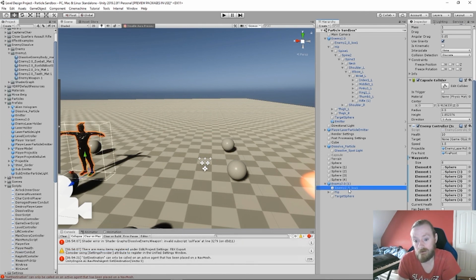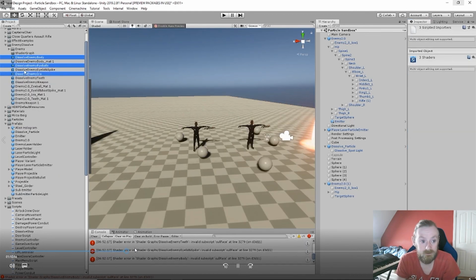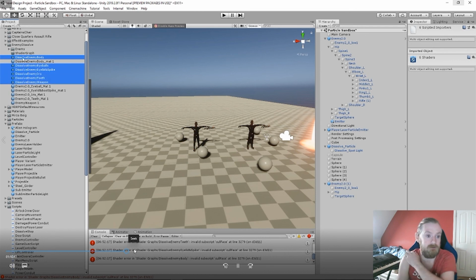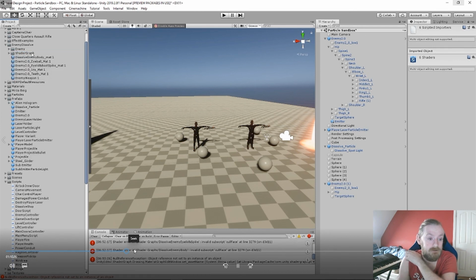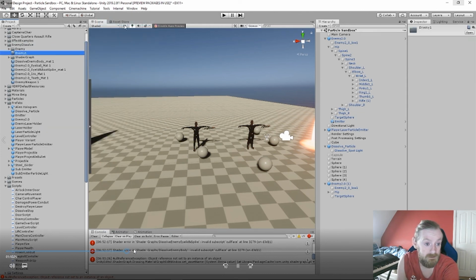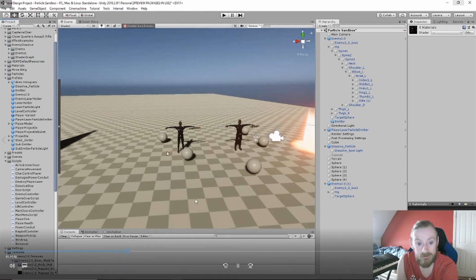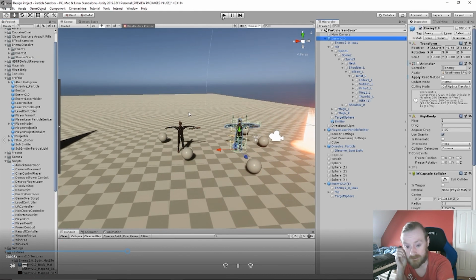Good. Am I just fixing his gun? I'm just setting his new materials in, making sure he's all set up to go. They're all going into shader graph. I don't really think I need them in there, but okay. Got a new folder for enemy 1. Okay, we can just drag all them in. That's cool. And hopefully his gun is done as well, so we can do some more testing.